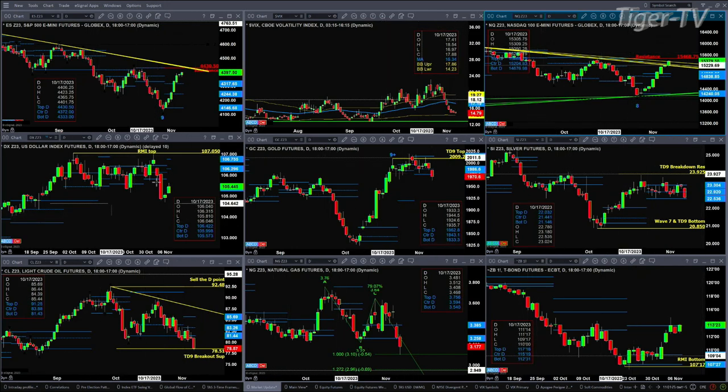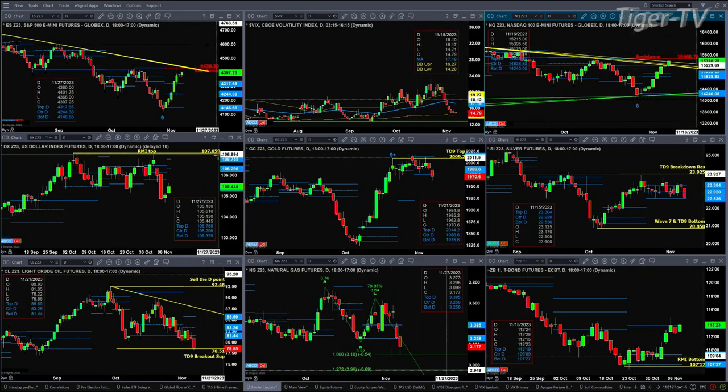We take a look at the U.S. dollar index. It is attempting to get back inside a new profile that is trying to form. We'll get a confirmation of this profile at the end of the day. Right now, the bottom of that profile is at 105.37. We're trading at 105.44. If price gets back inside that profile, it increases the odds of the U.S. dollar index running up towards the 106.29, 106.75 area.